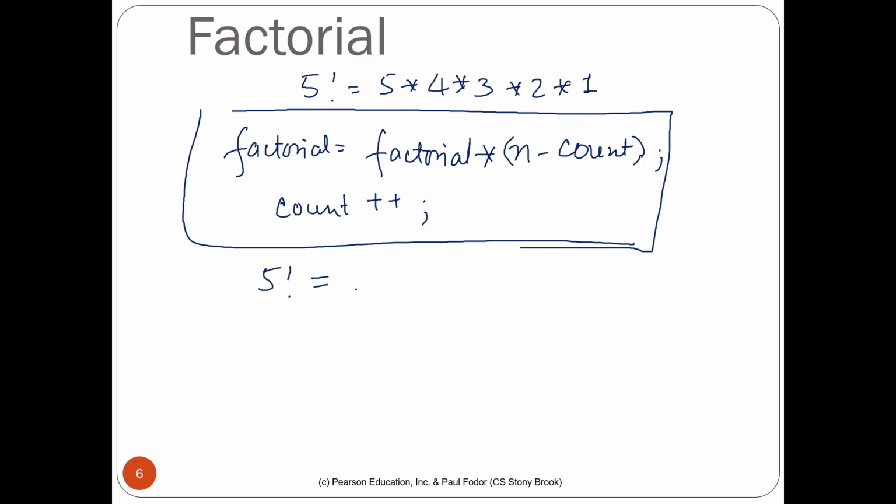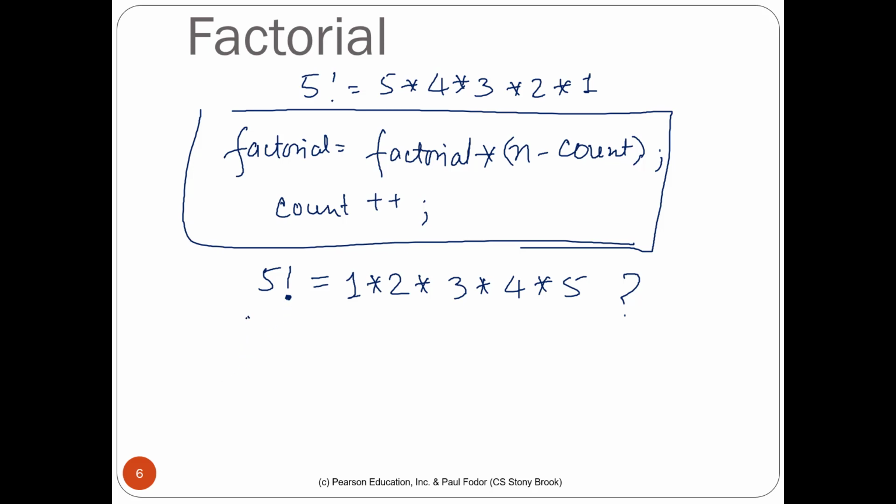Some of you might be wondering, why not this? How about this? If I do it this way, 5 factorial is equal to 1 multiplied by 2 multiplied by 3 multiplied by 4 multiplied by 5, can I do it this way? Answer is yes, you can do that. So let me give you a message right here. It is possible to write more than one program to solve a problem. Most often you will be able to solve a problem in more than one way. Then we think about which is the efficient one and which one is not. But for this case, both are equally efficient.